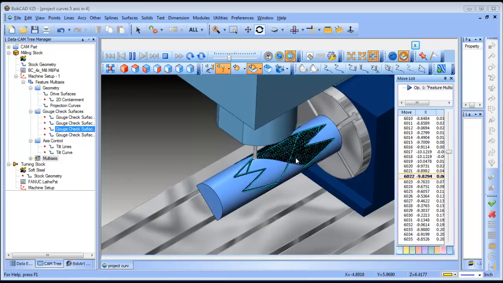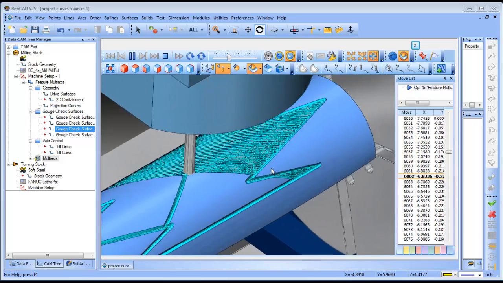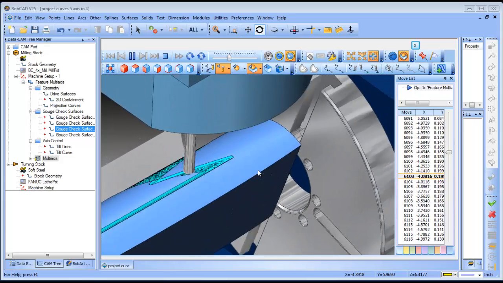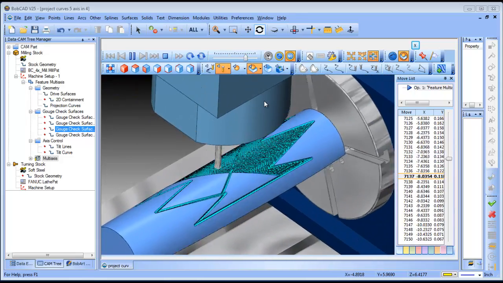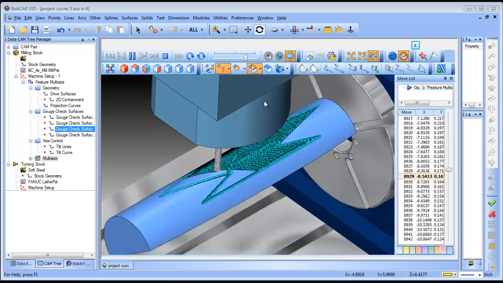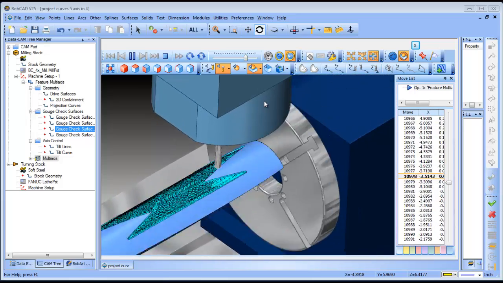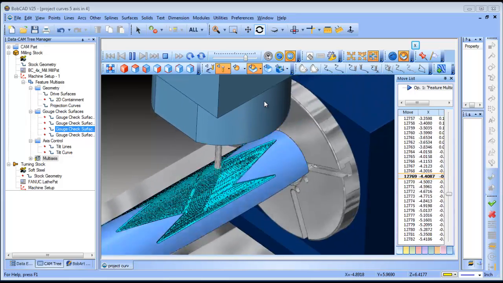It's kind of dizzying to see it at that speed. What I'll do is just run this through. Once it gets to one side, it's going to switch to the other side.